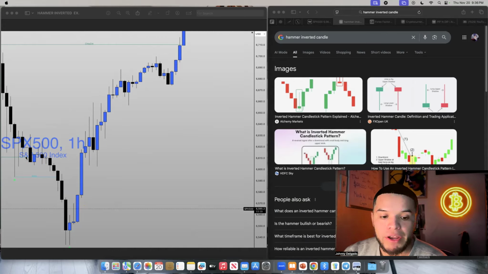I look at the hammer inverted pattern, which is basically this. If this prints at the lows, I'm confident that we're going to shoot up, and if it prints at a high, I'm confident that we're going to drop down and dump. I also look at the shooting star pattern. It's an indication that we are forming at the top of an uptrend, very similar to a hammer inverted pattern, but for bearish activity. And then obviously we dump from that.